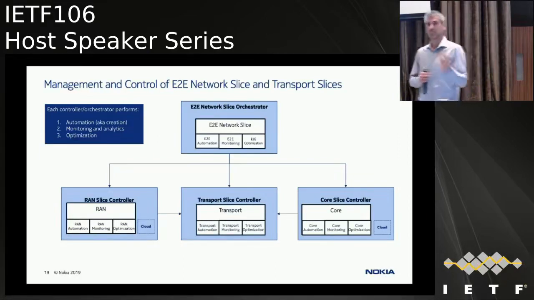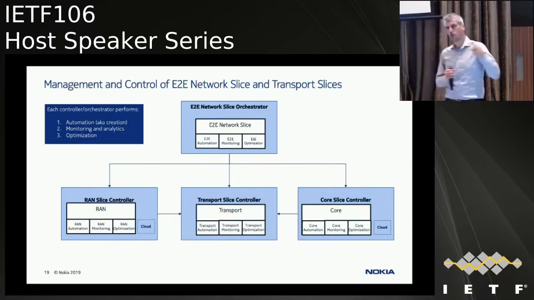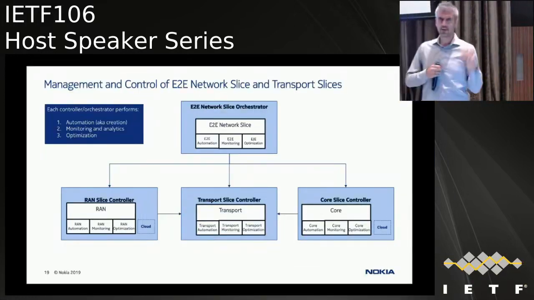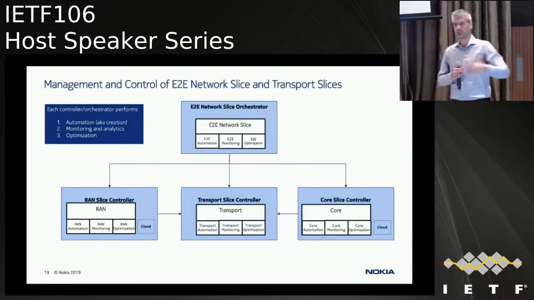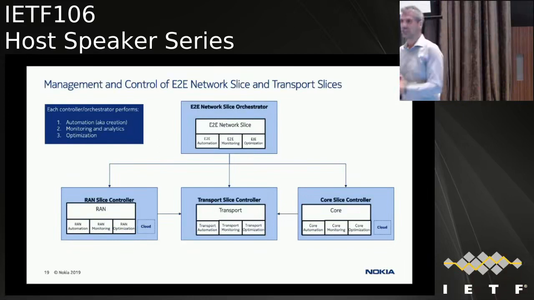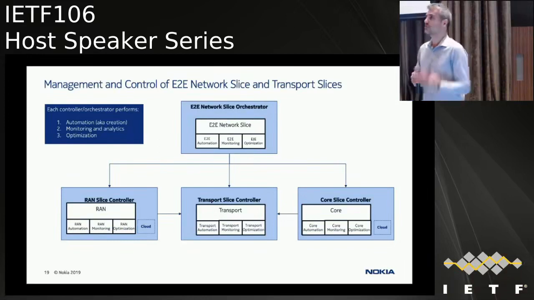The important aspect, again, here is the top level doesn't know that much about the detail of the network. It knows about the abstraction of the network, some level of knowledge of the network, but it really delegates all the intelligence and everything to either of those controllers. It doesn't know how RAN is created or what the equipment is in the RAN or the transport or core. It just knows how to delegate to all those components.